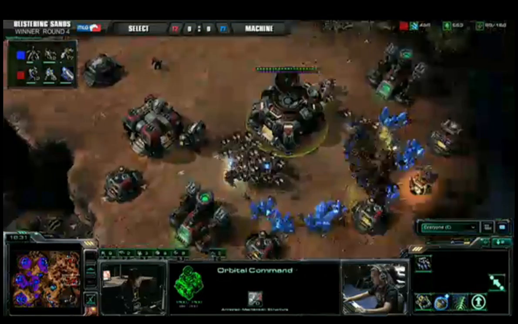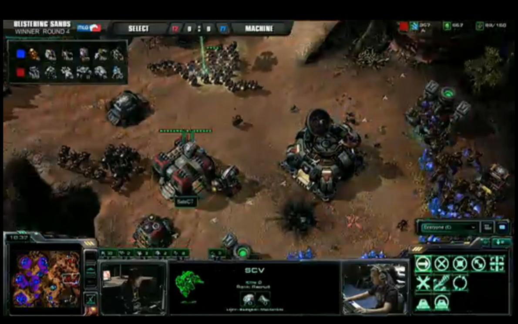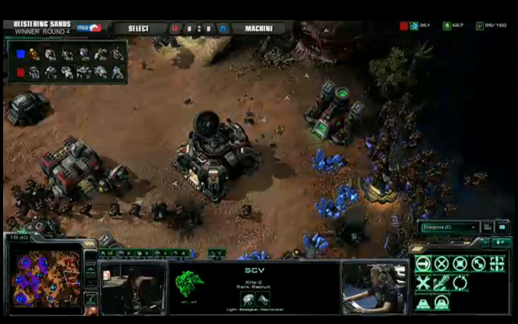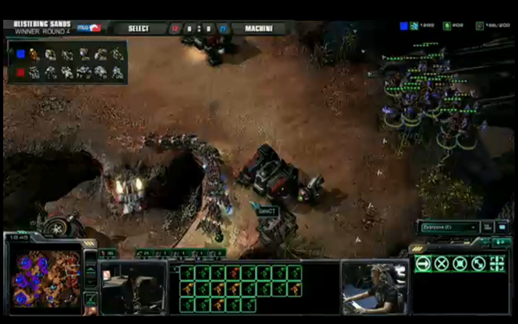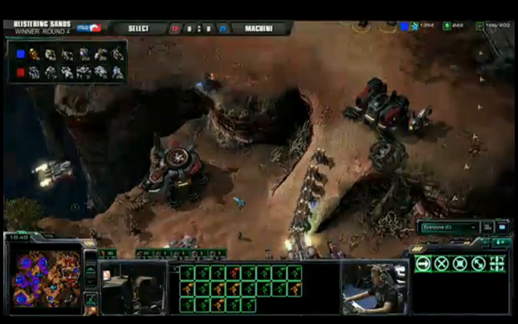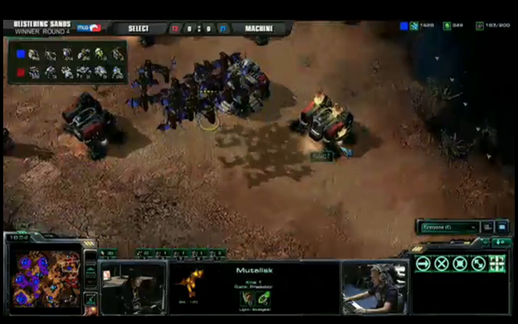Select is just split in so many different directions. And he doesn't even have that many SCVs left. 29 versus Machine's 66. That is so many Mutalisks to deal with. Only Marines out on the field. 2 Thors, actually. Those will do very, very well against the Mutalisks. But if he does do that whole position trick, they will be able to take down only 2 Thors.